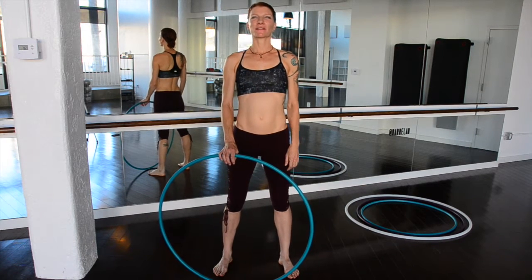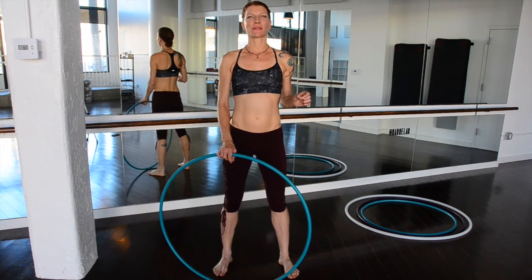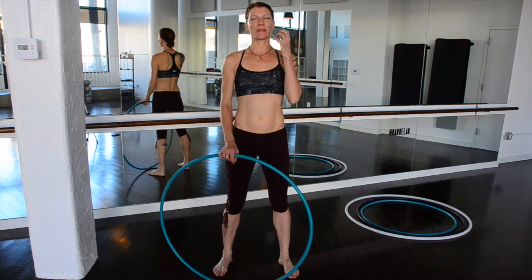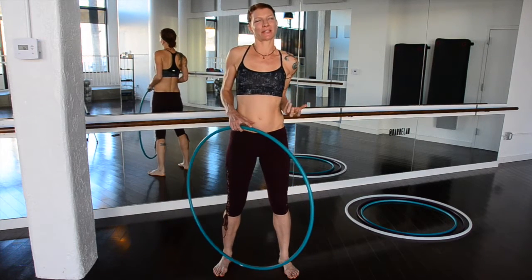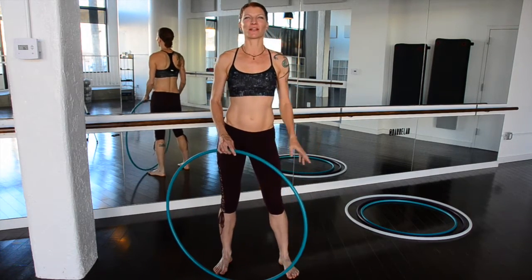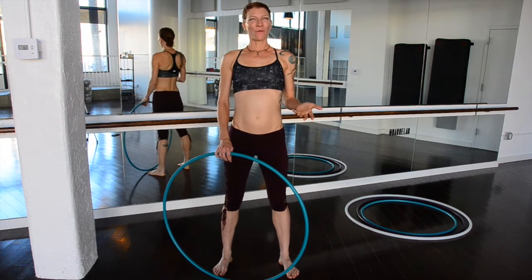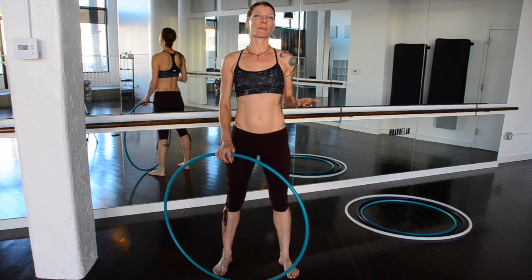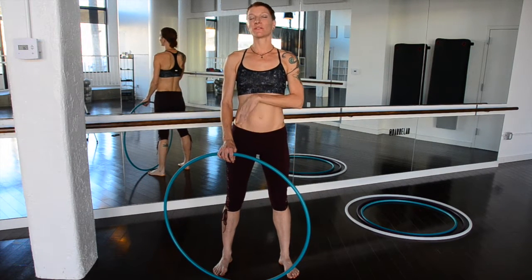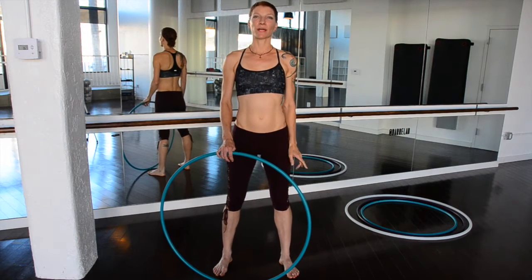Practice. This time we're going to play with angles. Angles is probably the number one thing that I see people doing in a way that just makes me cringe, because I just feel like any moment their back's just going to go out of place. And hopefully that has not happened to you. So I'm going to give you a couple of different ways to do angles in order to have that not happen, to have a nice healthy back, be able to do angles for hours and hours to your heart's content, and not have to worry too much.